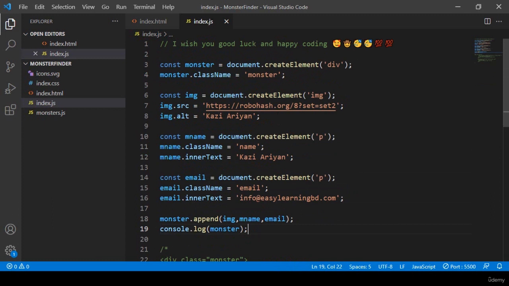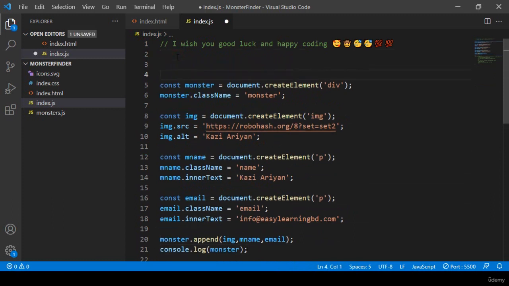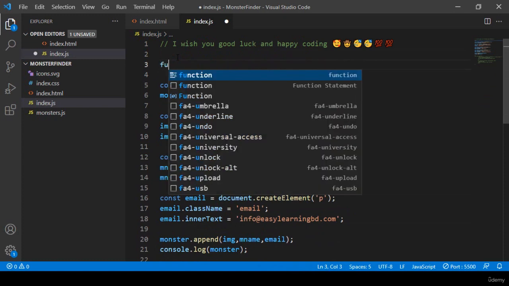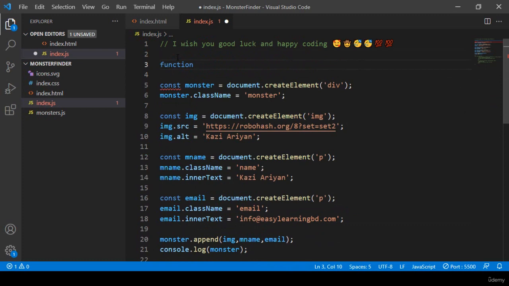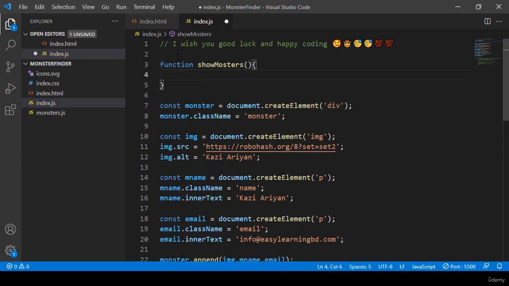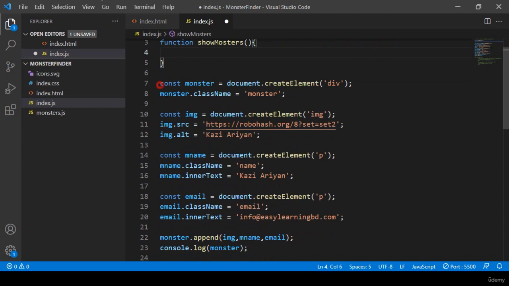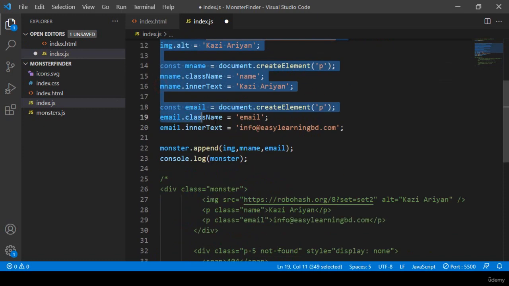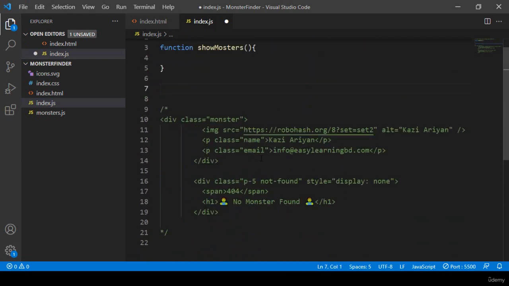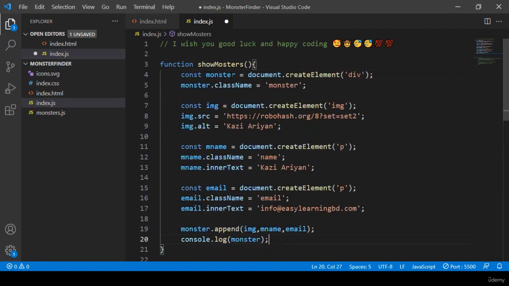So now if you want to make the things in one place, then better I create one function. Into the function area, I want to load our total things, so you have to create that function and just name it showMonster. So this type of method I want to create, so that will be one function. And into this function area, I want to take our total things. Better I cut it from here, and then into the function I want to paste it. Okay, I simply paste it.